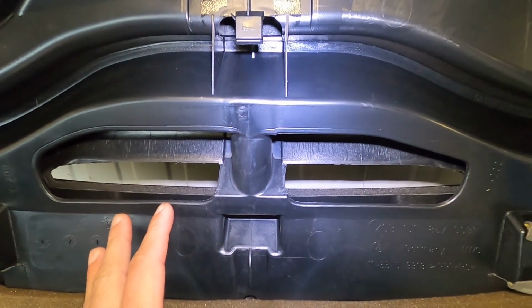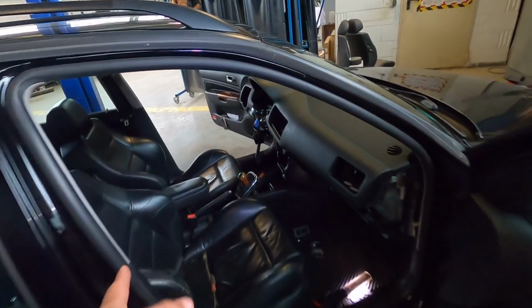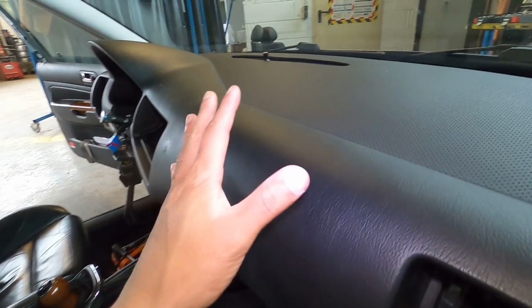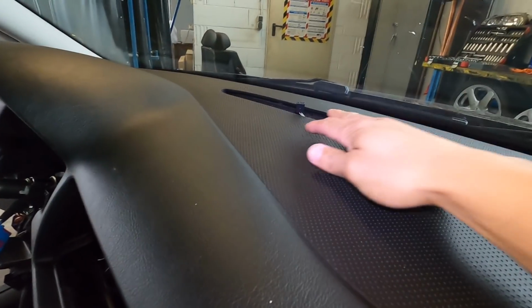So there's no way to reach your hand through and plug in, because it plugs in way over here. You can't reach it, it's impossible. So what you have to do is pull the entire tray out like I did. And then as you push the dash in, you gotta get lucky. I used this tool here to reach down and fish the line up. And now you can see it right here.